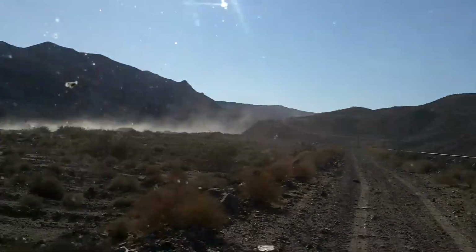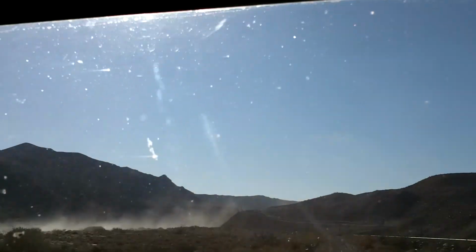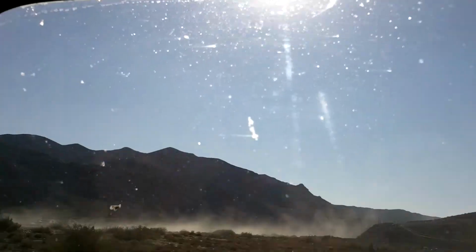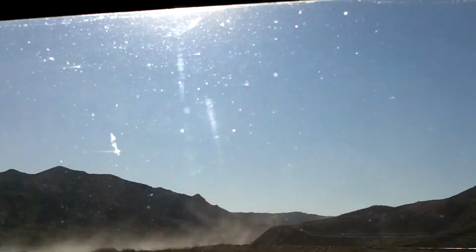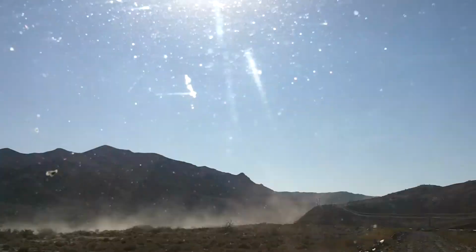This follows along parallel with the railroad track. There's portions where there's a little stream running through this canyon, and we might or might not see some water in it. Usually there is, but we haven't been here in a while, so we'll have to check when we get there. I know right by another train trestle at the other end, it was a big pond. I pulled the guys out of the water.